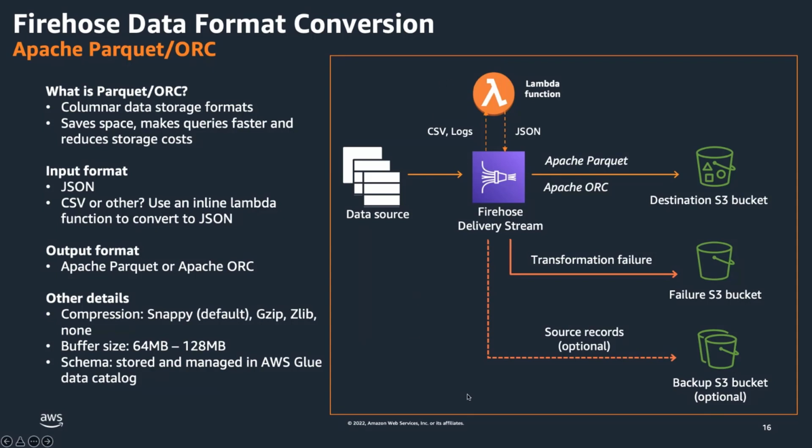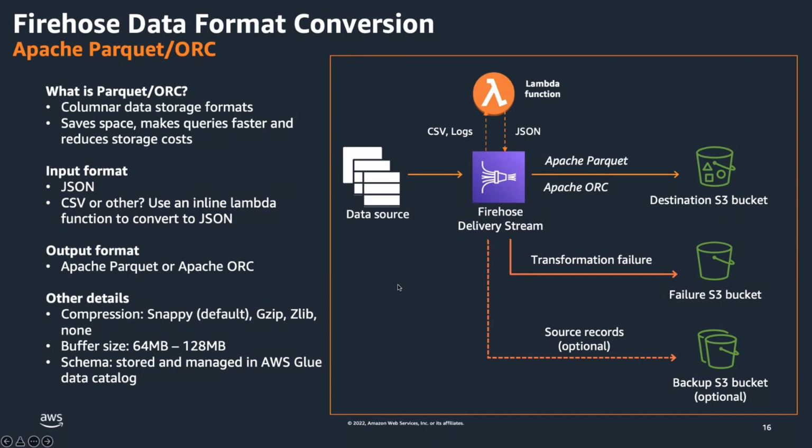If you look at the diagram on the right side here, the traffic is coming to Firehose. Firehose will do JSON to Parquet. So if your traffic is not in JSON format, maybe CSV or Apache logs, then you can trigger Lambda. Firehose supports Lambda as one of the options for data transformations. And the solutions team from Firehose has created a bunch of Lambda blueprints. You don't have to write any code, just select the blueprint and it will do the CSV to JSON or the Apache log to JSON conversion on your behalf. Then traffic will come into Firehose in JSON format, and from JSON to Apache Parquet or Apache ORC to your destination S3 bucket.